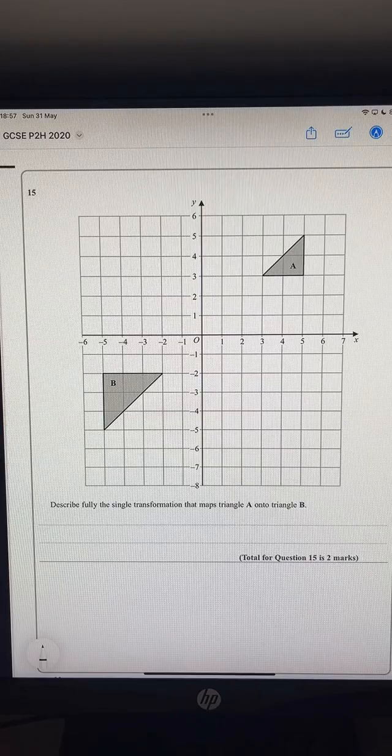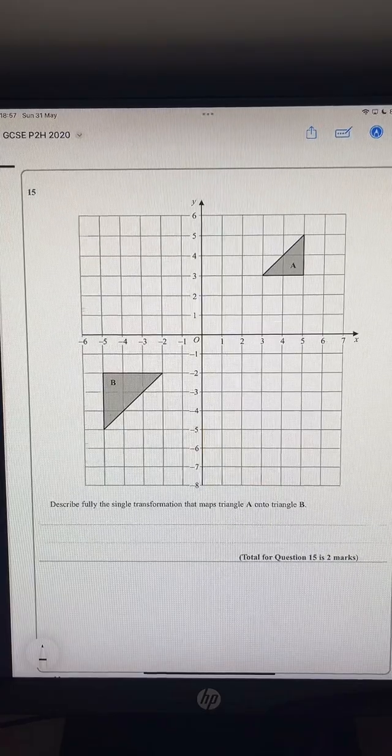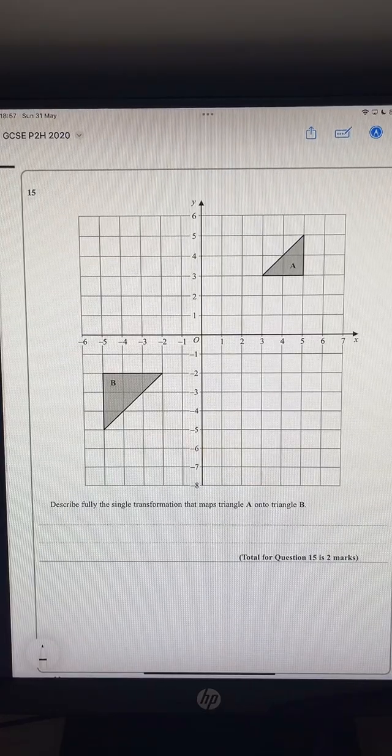I see some reflections. I see some enlargements, rotations, enlargements. Okay, that's why I hated this question, because I also had to look at it for a second and think what the heck type of transformation this would be. If you said enlargement, you are correct.